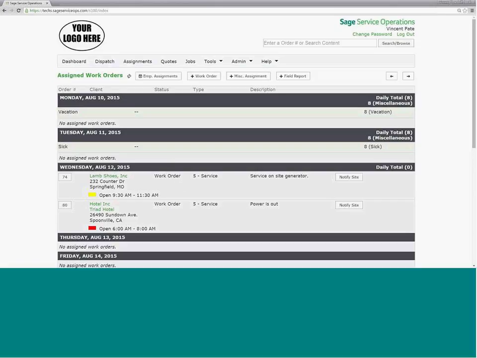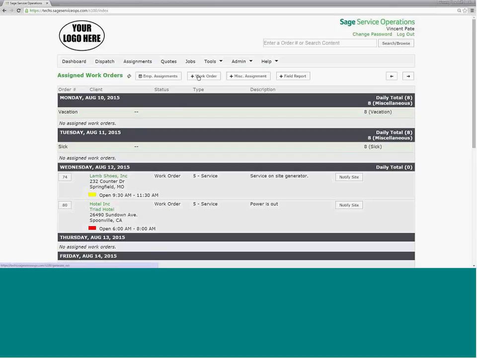Now, with this, let's go through a workflow of a technician actually getting a call after hours and having to go out and do the work. So it's very flexible in that you can give certain preferred technicians the ability to create their own work orders if they have the security access to do so. If they don't have it, then they would just be working off what the dispatcher gives them.